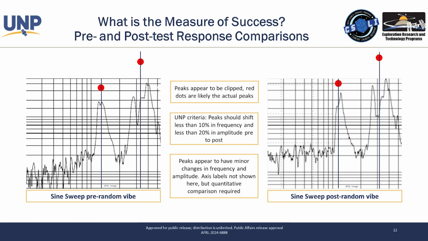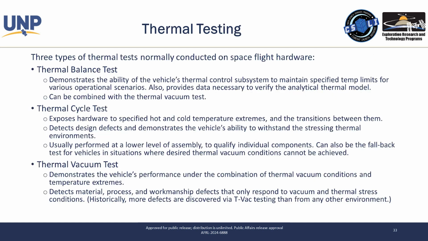How you tell that you've passed: number one, you pick up the satellite and shake it, and if anything falls out, that's a really bad day. That does happen. And then we can actually use a sine sweep test where we sweep through the whole frequency range and observe our resonances and see if those have shifted during the random vibration test. Something has changed. Something has either settled or broken. Something has happened, and there are success criteria for how much those changes can be.